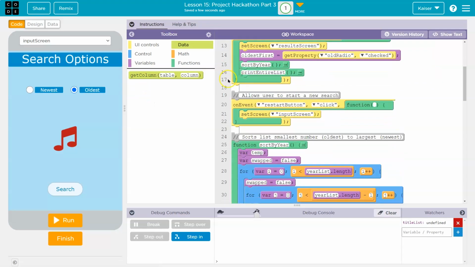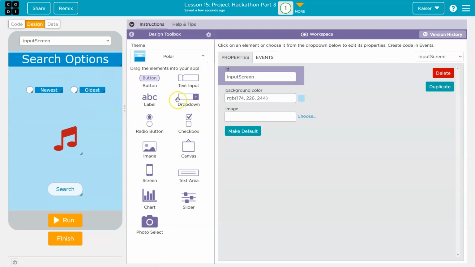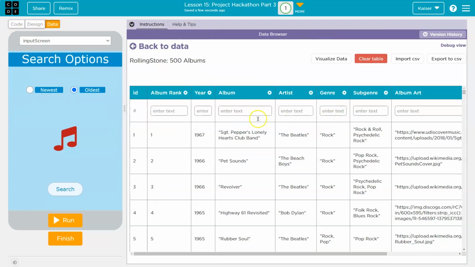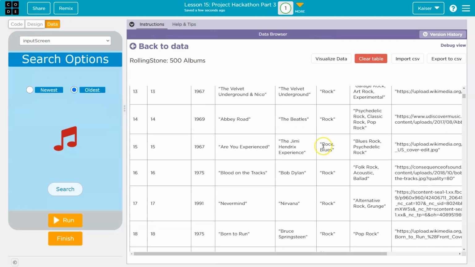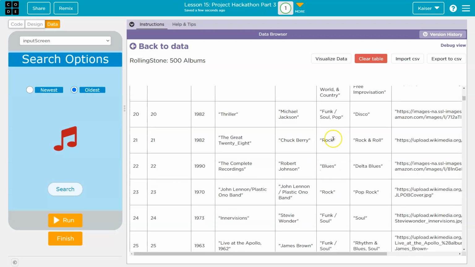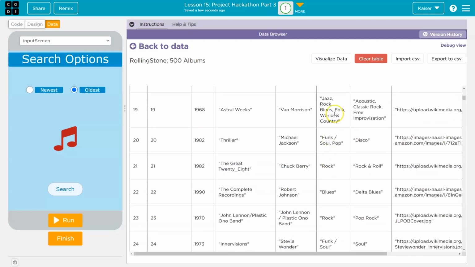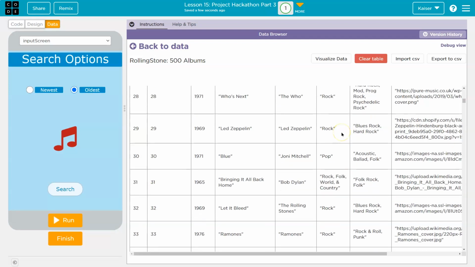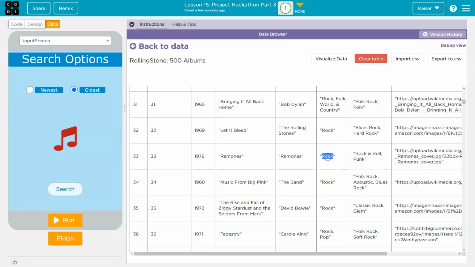Genre, okay. And then I'm going to have a drop down so they can pick. And then how many genres do they offer? I could have that loaded in automatically, or I could just write all of these in. It looks like most of them, do they allow more than one genre? So this has multiple ones. Oh, that's one genre? Okay. So they have rock. All right, we'll just put them in ourselves.